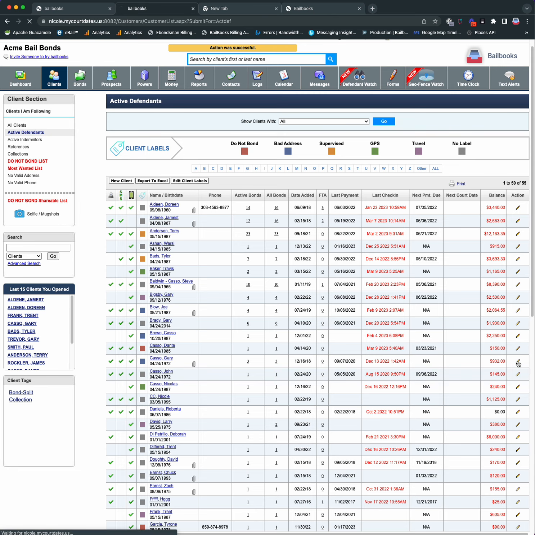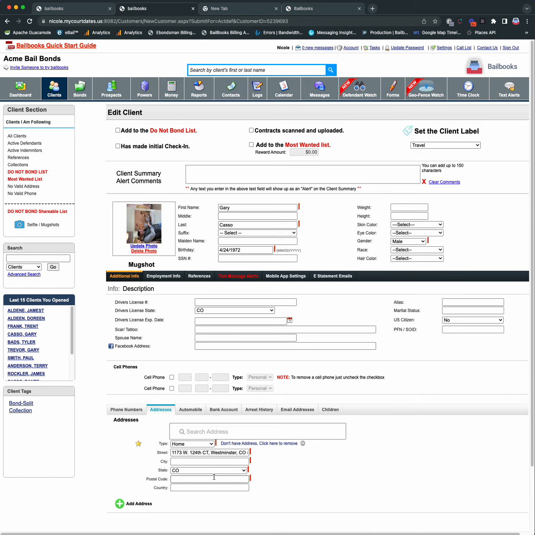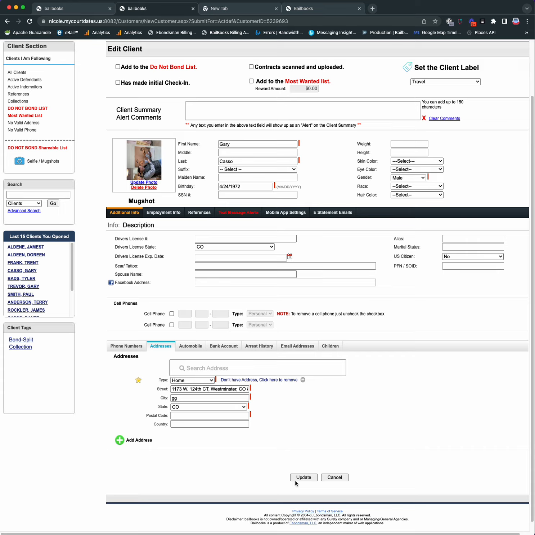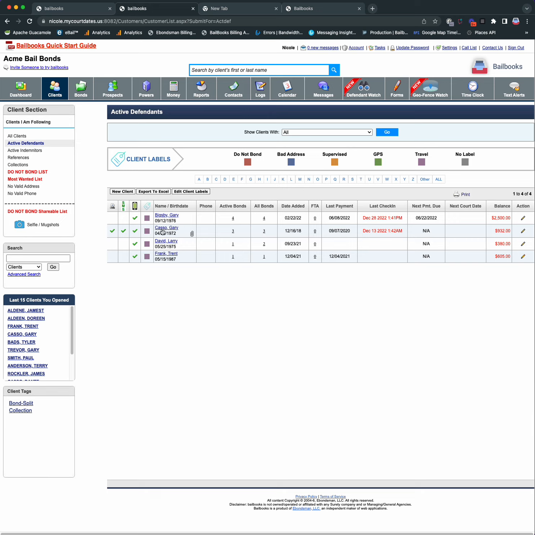You can also do it while you're in the client doing something, while you're adding the client. You'll notice up here it says set the client label, and you can change that or use it. By default, it'll say no label because when we release this, people aren't going to have any labels, but you can change that. So if you go back to your client list, let's say I set a travel client label on him, and I hit save. Please enter the city. So I hit update. Oh, postal code. All right, now that I've entered that, if I say show me everybody that I have a travel, you'll see there's Gary's name right here.